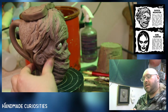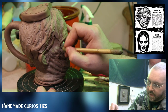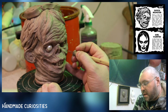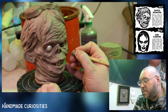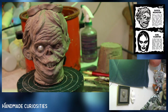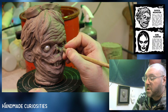Just contrasting interesting little wrinkly bits with these areas that are sharper and stronger and define your forms. But you never know until you've tried it whether or not you're going to want more wrinkles and crinkles. Or more clarity.